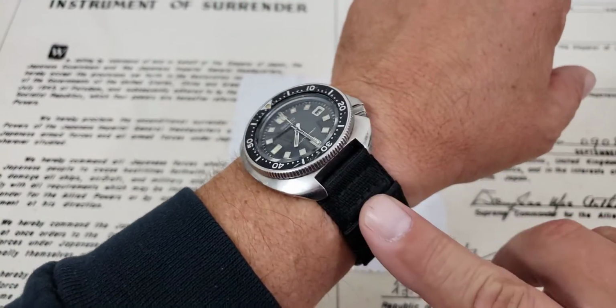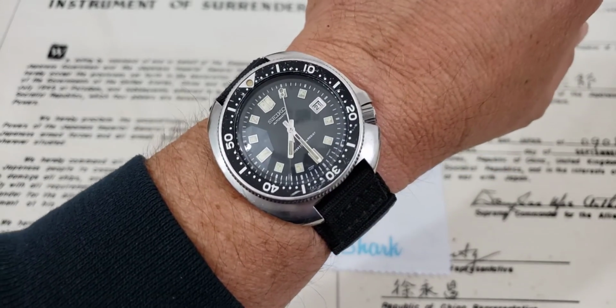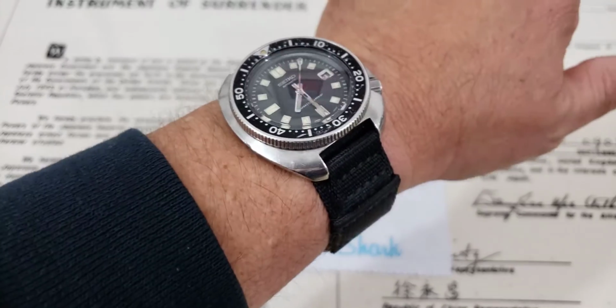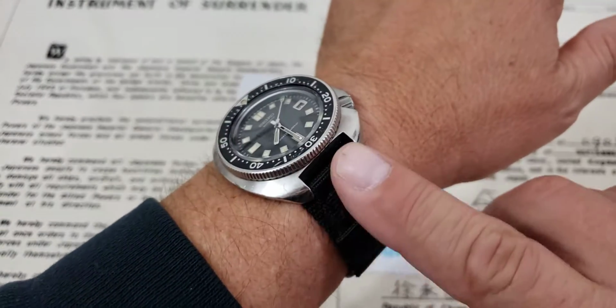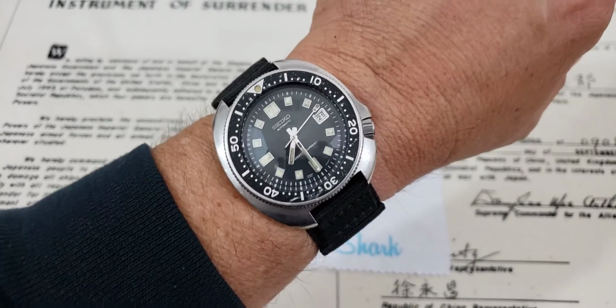But I think this should probably be on like an Uncle Seiko 19 millimeter waffle strap. That would look right. I think there's a couple companies out there making some of the other OEM straps, but I think that Uncle Seiko would look really, really good on here.